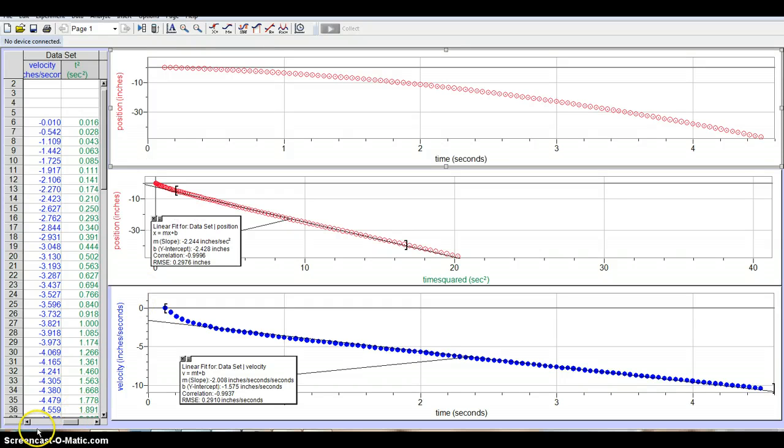And then when we wanted to get the formula for the equation of the position-time graph, we couldn't because it was a curve. So if you look at our second graph, we linearized it and graphed position versus time squared. What we got was the formula position equals negative 2 inches per second squared times time squared minus 2.4 inches. For the intercept, when we were at time 0, we started at a position of negative 2.4 inches.